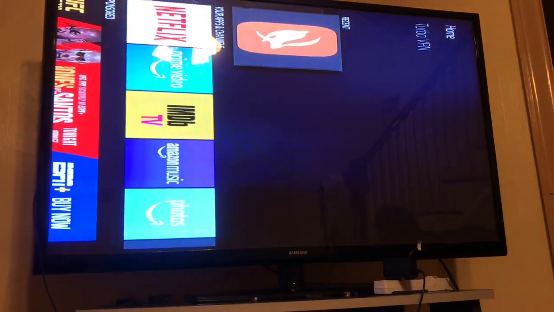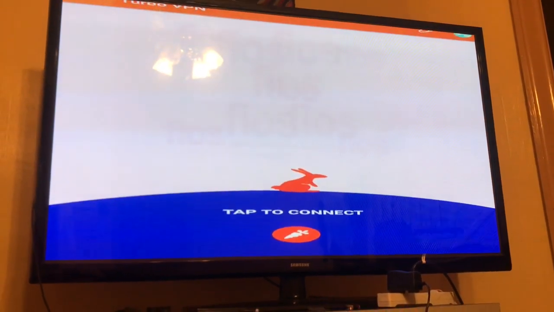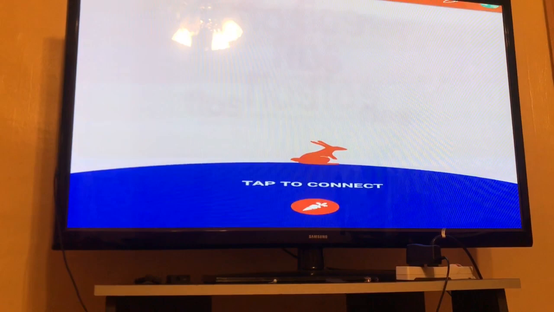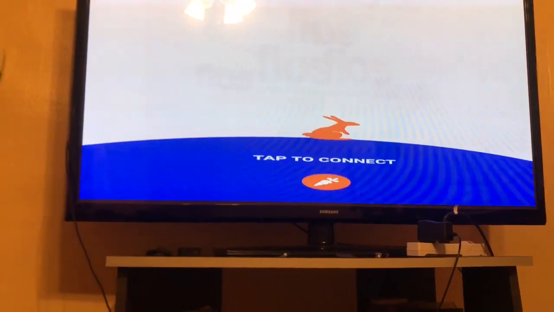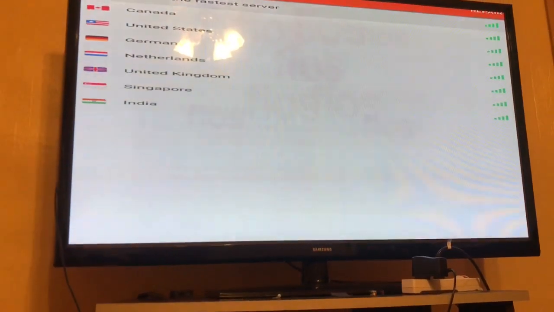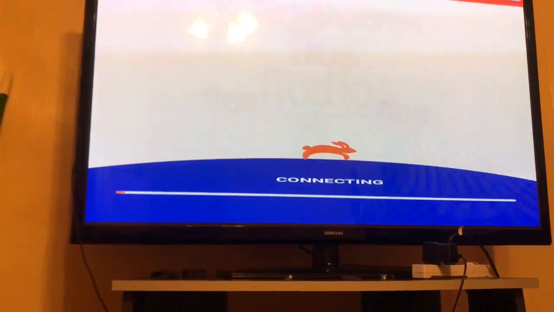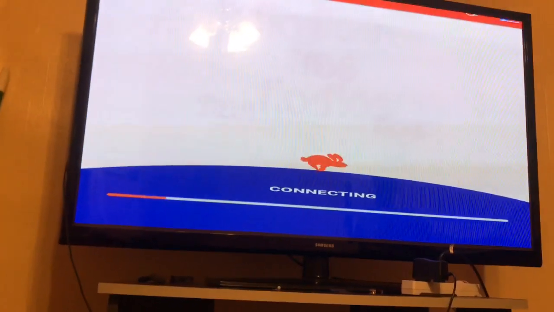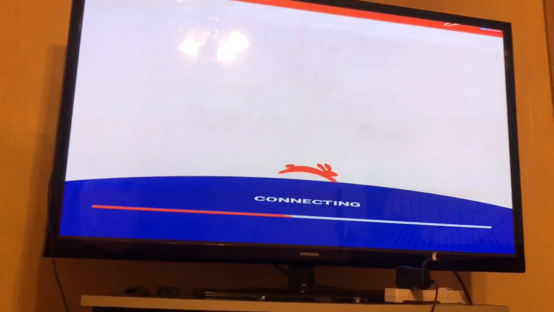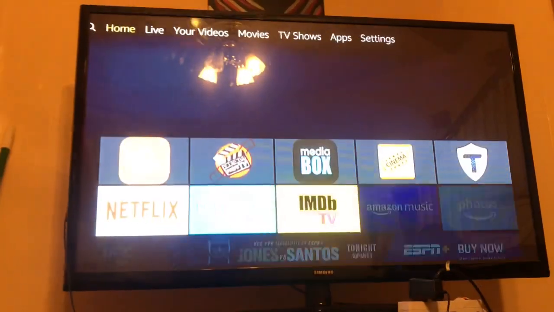Okay, and then the last thing I have on here is a VPN. A VPN just protects the privacy of your account, so no one can see what you're looking at and doing on your device. So I just push the up arrow, go over to the right, and then I go down to United States, and I just connect the VPN. Once it's connected, it's connected. But I like to double check sometimes just to make sure. Okay, so you go out of that.